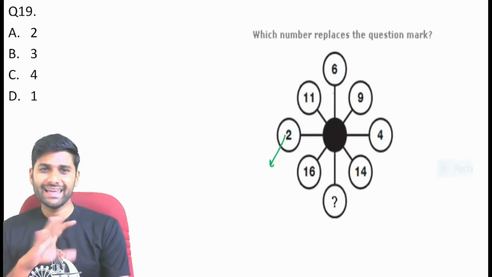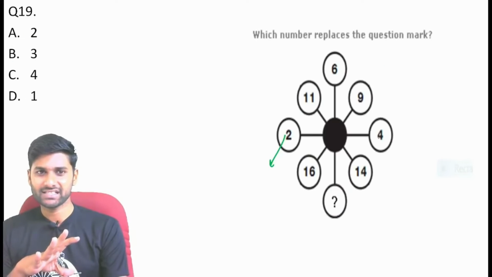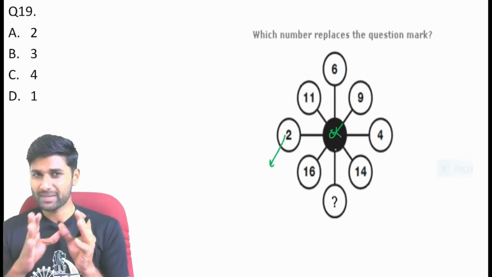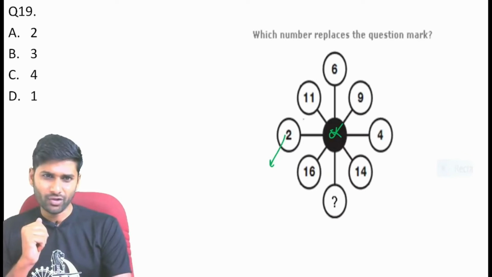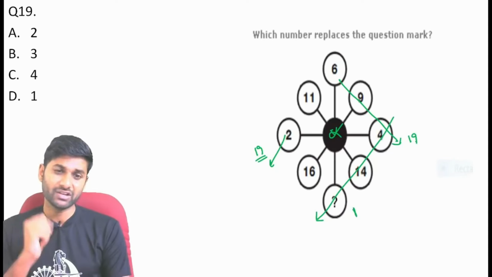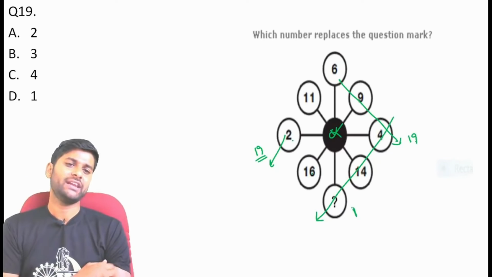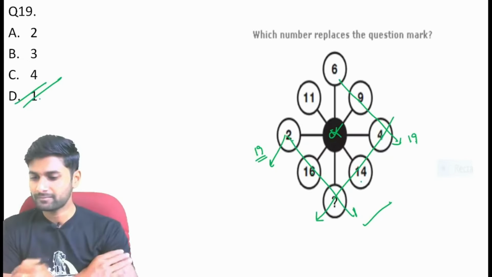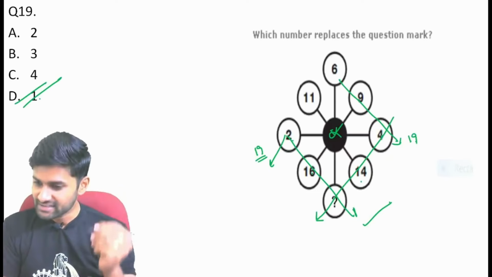Next one, 19. See guys, see like as a side. This is the one side, this is the one side, and this is the one side, and this is the one side. Why? Because there is no center number. You can see those number circles as a side. See, the sum of all these resultants becomes exactly equal to 19. Now just concentrate here. Here the resultant becomes 19. So we want these resultants also to become 19. I can replace this here by the one. You just re-verify: 16 plus 2, 18. 18 plus 1 is equal to 19. The perfect resultant. 14 plus 4 is equal to 18. 18 plus 1 is equal to 19. The perfect resultant becomes 1. So 1 is the perfect answer.